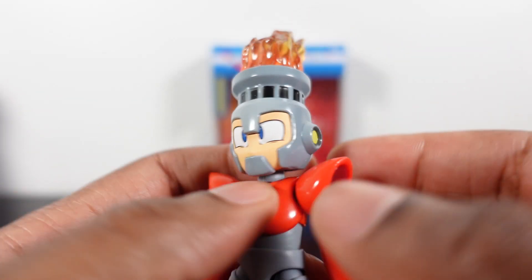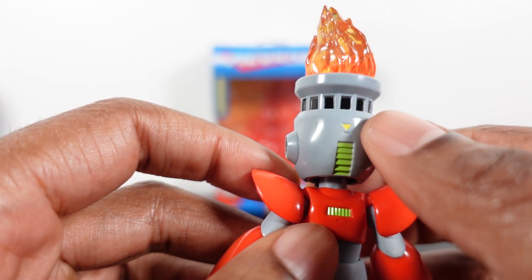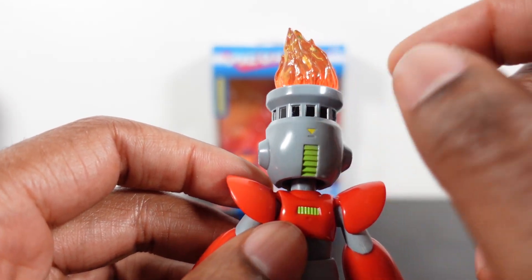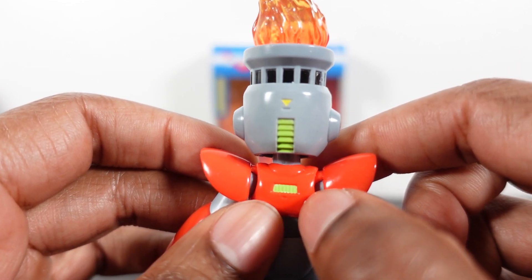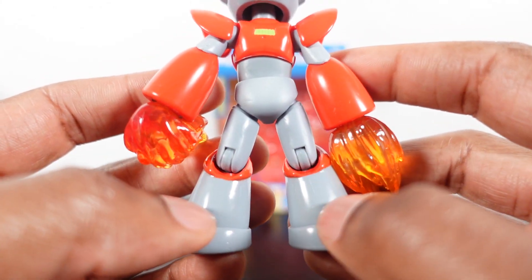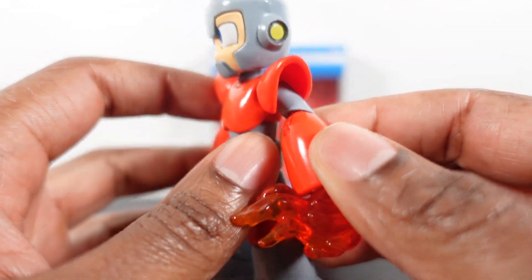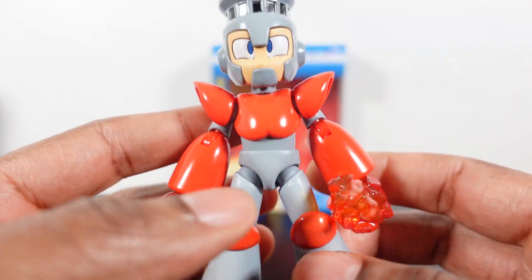We got yellow hits on each side, and on the back you get a yellow triangle. We've got green vents going down the back and a green power bar going on his back right here. Scrolling down, it's all gray with a semi-gloss red that almost has like a metallic look to the paint job — it has like a little shimmer in there.